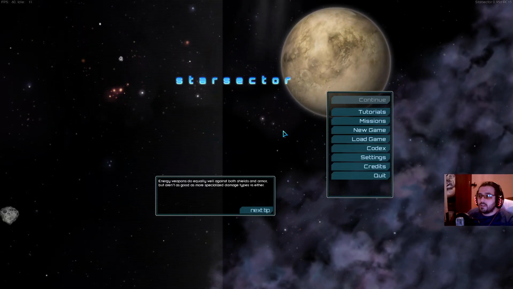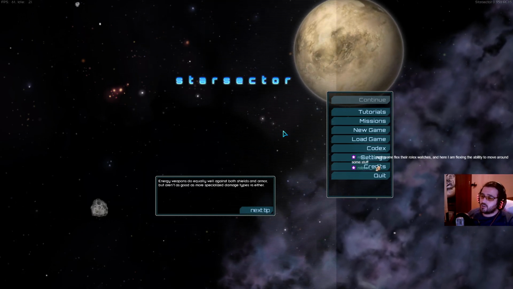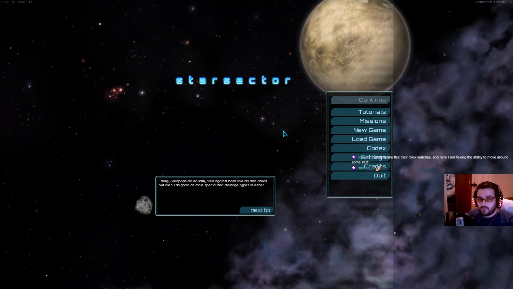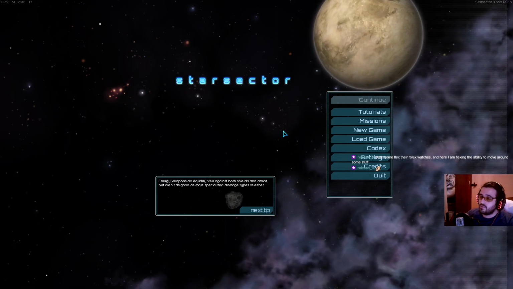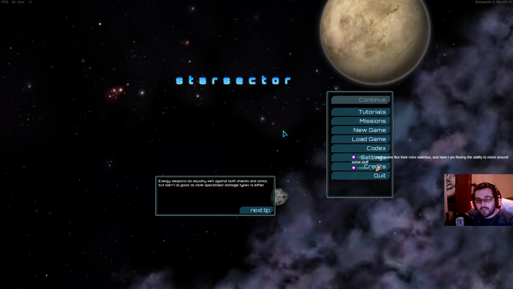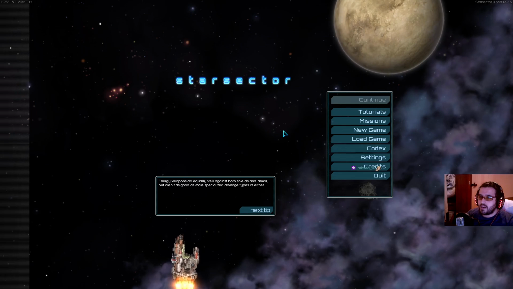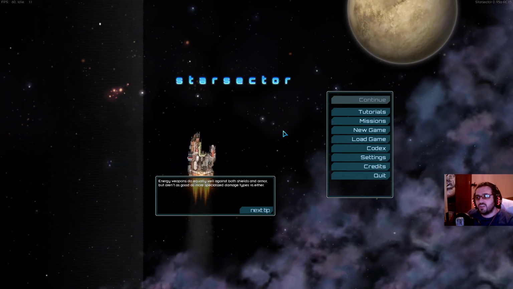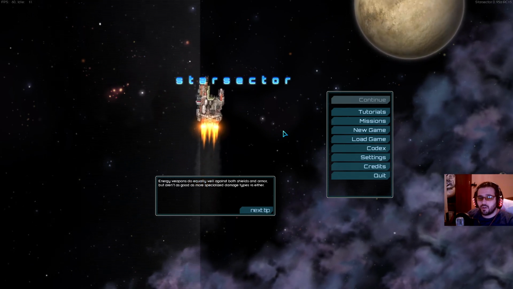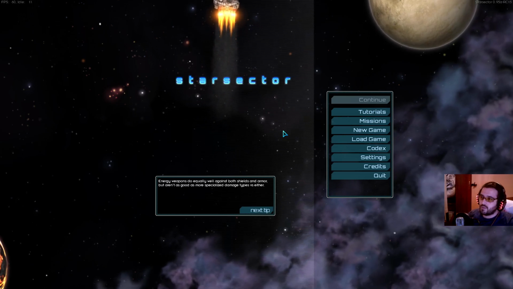My name is Revolve. Today we are going to be starting a Starsector playthrough. We're going to be revisiting the game because it received a new release, 0.95a. Currently we're using the Nexerelin mod, which practically makes factions capable of invading each other, and some other small changes, but besides that there are no other mods.